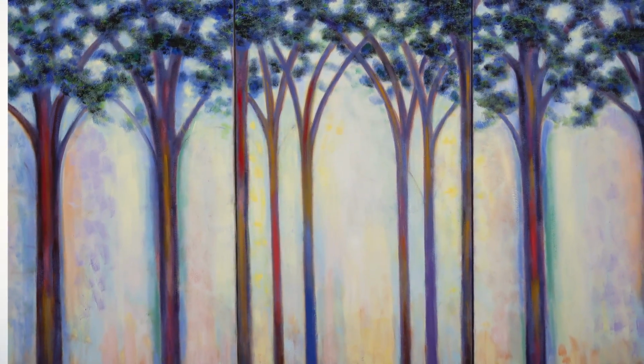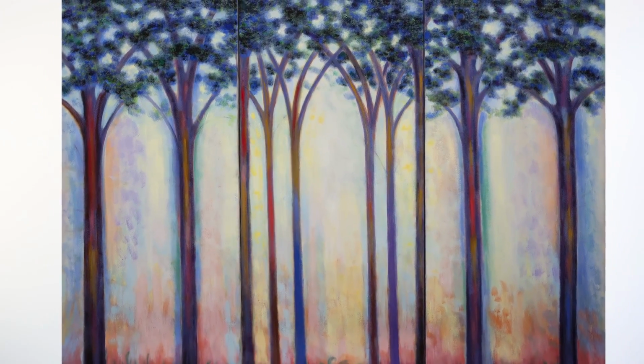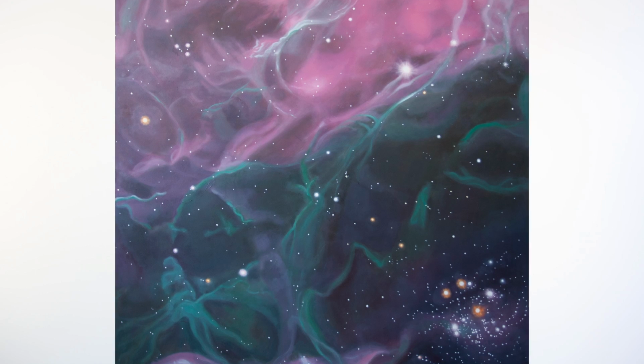My name is Lynn Avery Gargill, and I use oil paint on canvas as my only medium, really. I have done drawing in the past, but now I just really do oil paintings. I started doing portraits of my classmates in charcoal and pencil at an early age. At the school, they were very much appreciated. So I felt very good about that. And I thought I was going to be a portrait painter. But I went to Europe in my early 20s, I was 20, and I discovered abstraction.